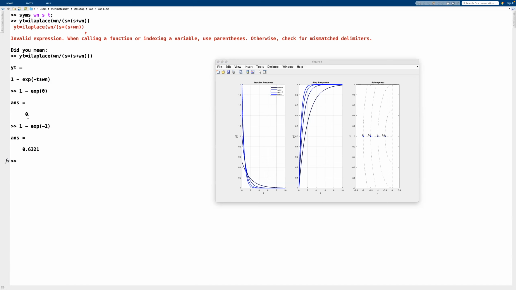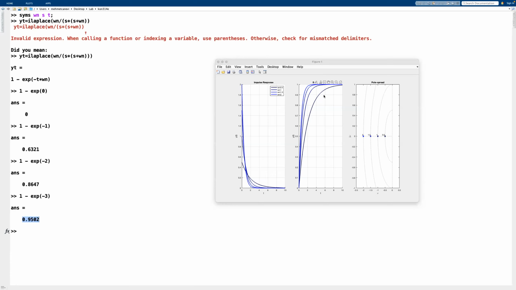let's plug in 0, for example, and then let's plug in -1. You can see that in one sample time, we reach the 63rd percent of our steady state value, which is quite impressive because it's a big step to take. And one sample more, and we're at 86%. One more step, and we're almost there. You can see we enter this 5% band.